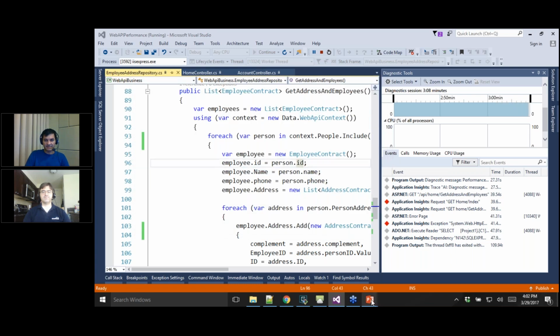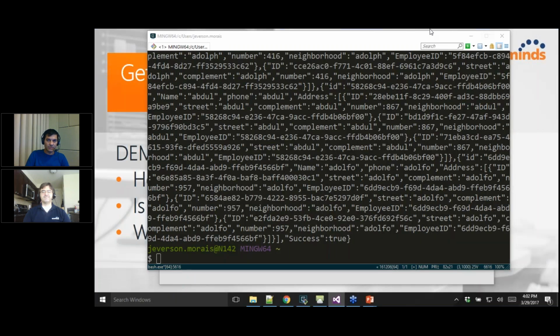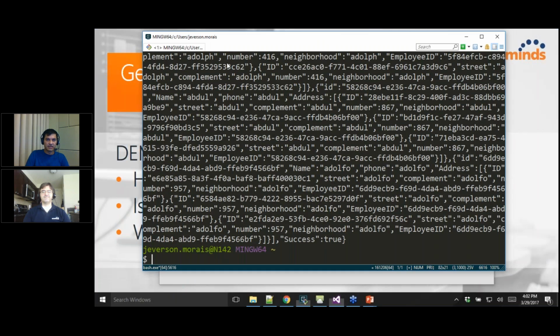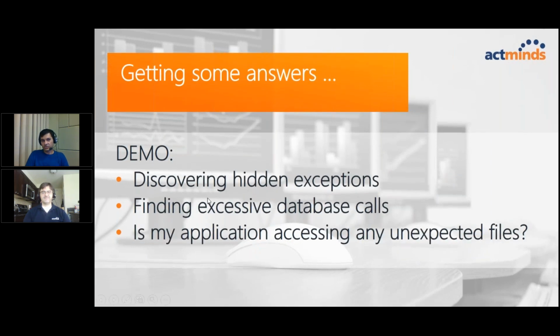Okay, that was a lot of information. I think we can stop this. We can remove this window and this one, and I think we got answers for these questions as well. We've figured out how to find if there are hidden exceptions being raised and handled inside our application.